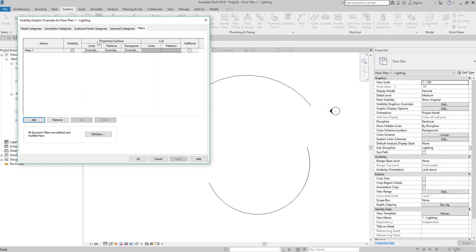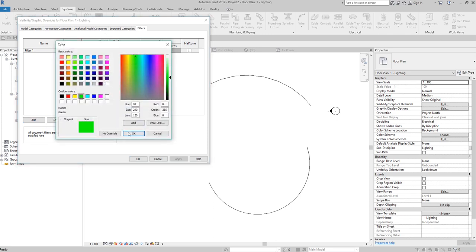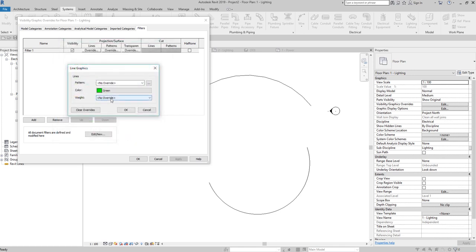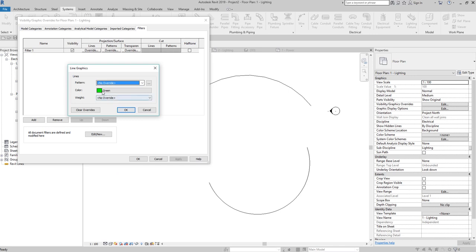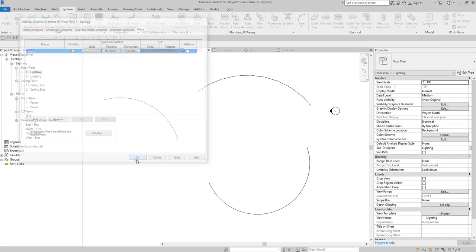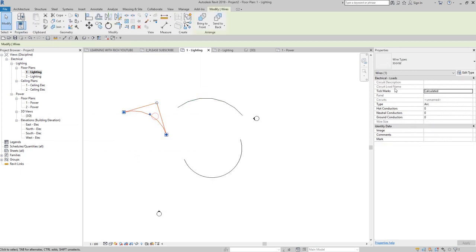That's it. So I'm going to change here the colors. So let's say green. I select OK. You can also change the line weight here as well as the pattern if you want. So I'm just going to use the color. Select OK. So let me select here OK. Alright, so that is not working, because the category that we have selected there is type. So it's not wire types.